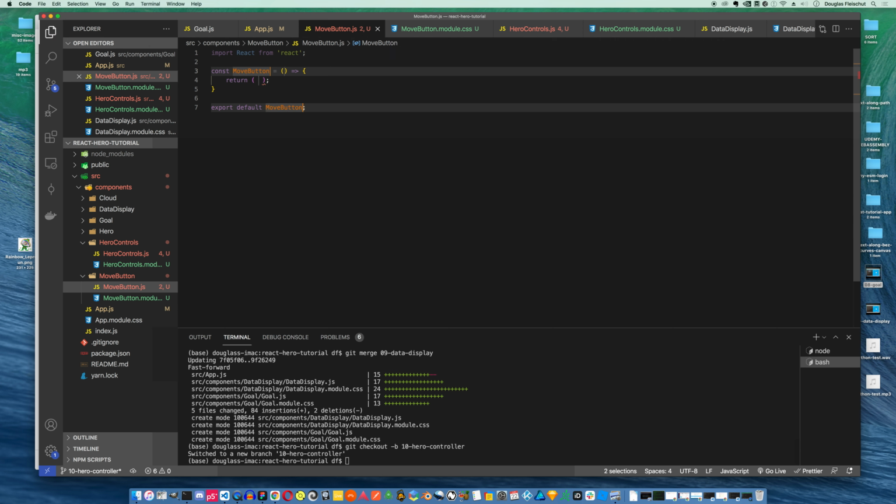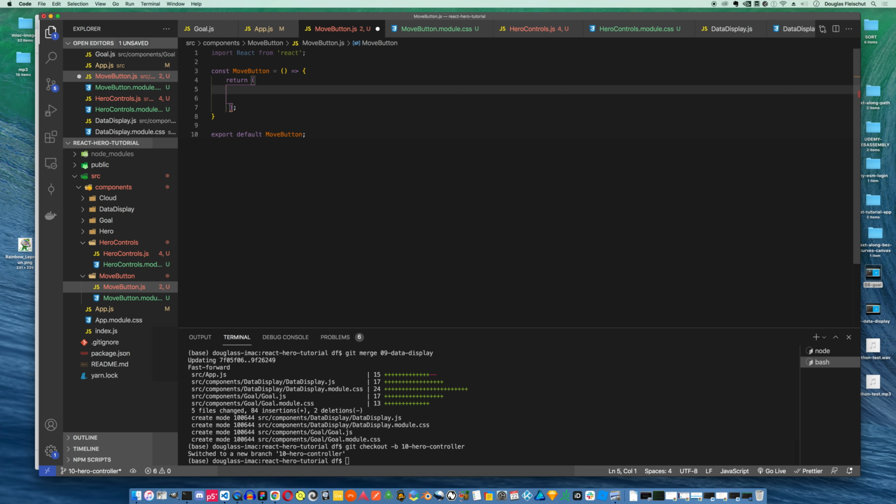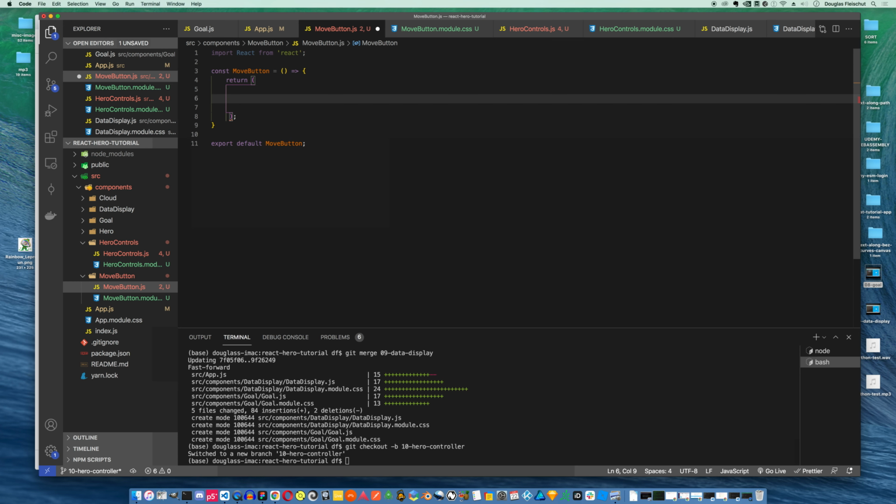If most of your components are not stateless functional components, you're probably not writing good React code. So almost all the time, we're going to have stateless functional components, and only occasionally we'll have a class-based component.